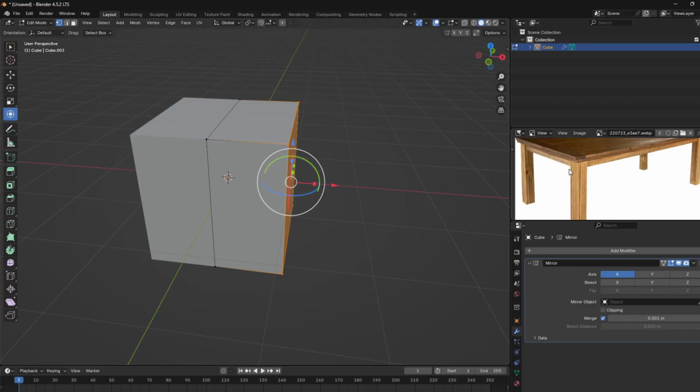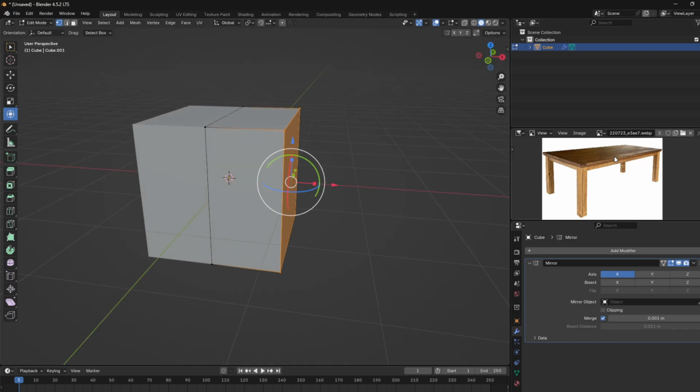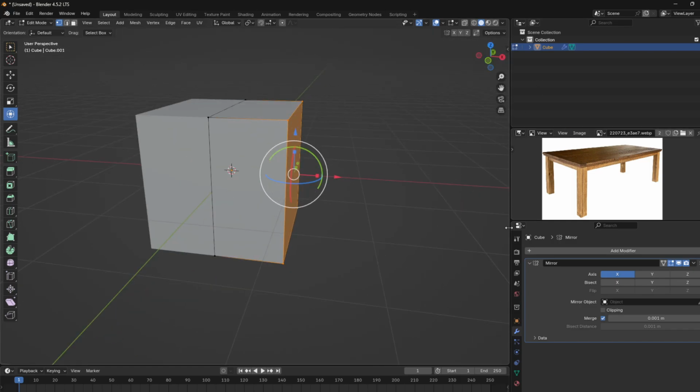Okay, all right. So we want to create this table, and also remember that the axis you're using will really matter a lot. For example, we are using the x axis. This red line here symbolizes that we're using the x axis.